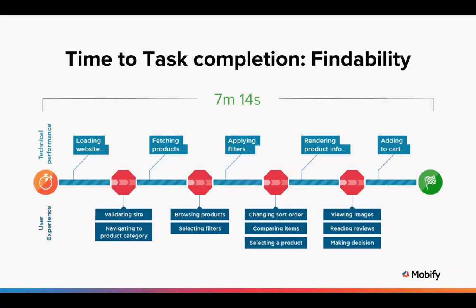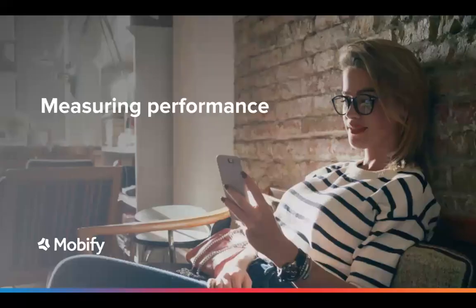From there, you're going to go through that loading cycle again, and that's going to go on as you maneuver your way through the site, going back and forth between these things. And in each one of these steps, we're going to test how quickly the website loads, how quickly the shopper can perceive what action to take, and how quickly the site responds to the action that they're going to take. So time to task completion is a really great, overall way of measuring different aspects of your performance.